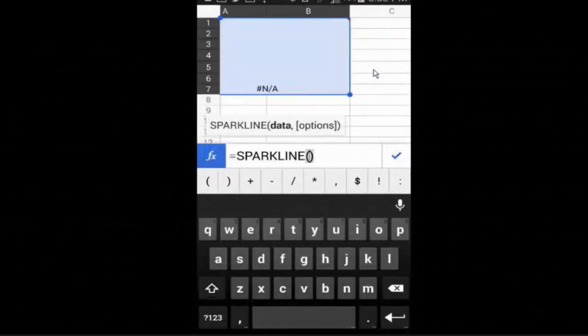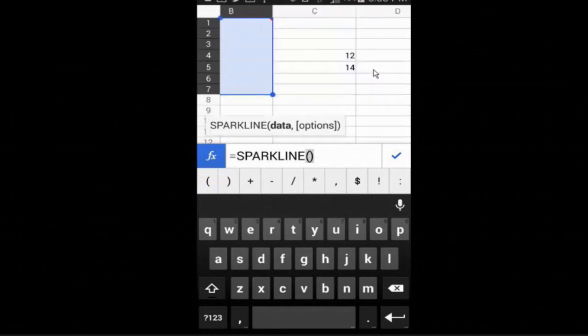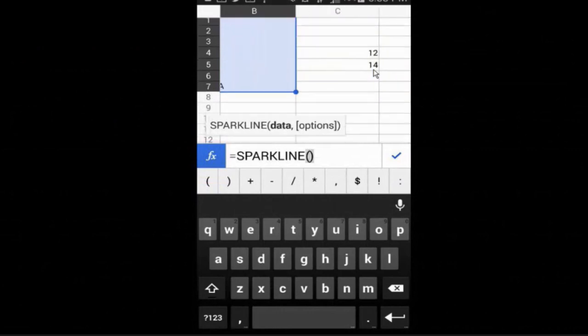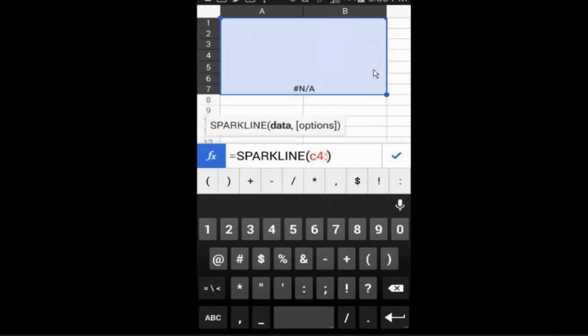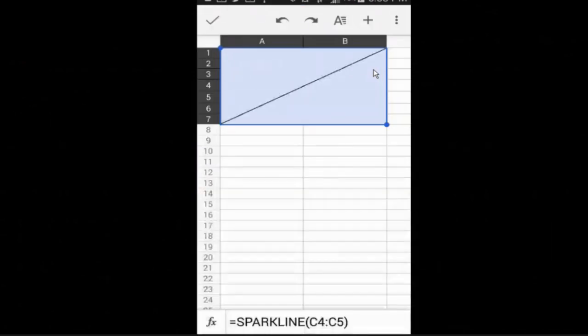So I think my data was in C4 and 5. All right, if I did this right, I should get a sparkline. There you go. So if we adjusted those numbers and expanded that region, that line would change. But obviously, that's just one aspect of the formulas that you can do, but the formulas work as they would.